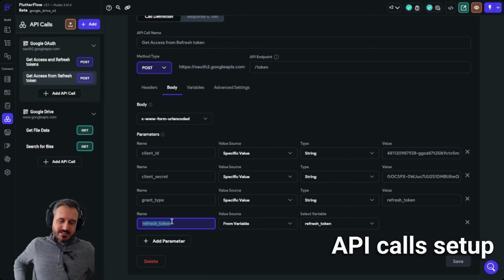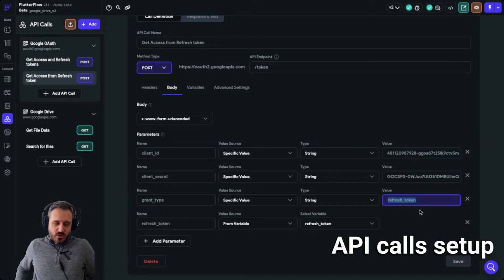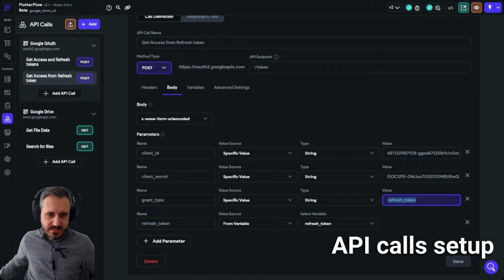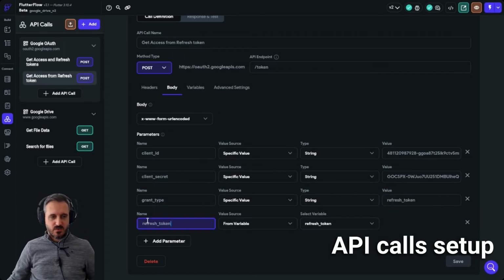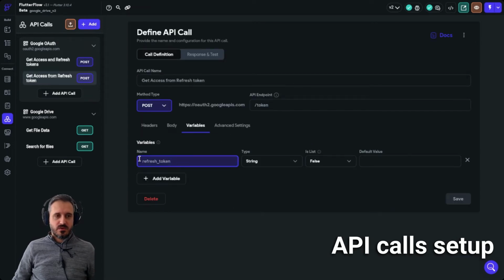Again, don't mix those two. This is what we are going to pass, but this is what we're actually passing. So we're passing a refresh token, and it's coming from a variable. When we go to variables and click on refresh token, this is the refresh token that we're going to pass.